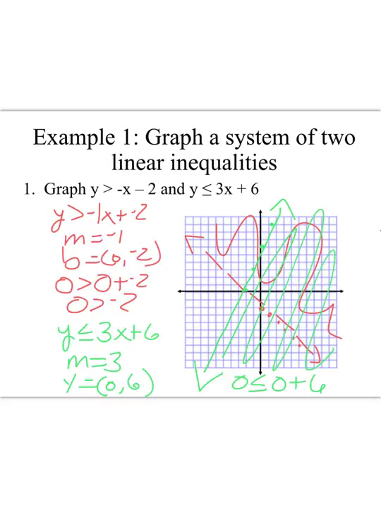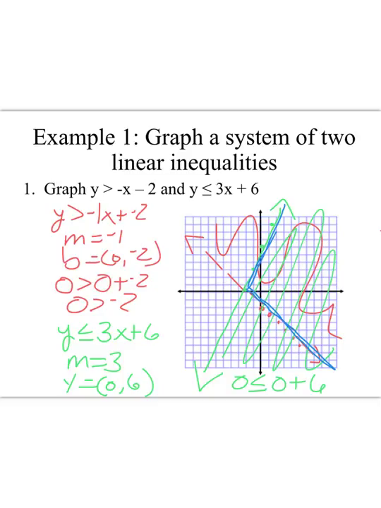And I'm actually going to switch colors one more time. At this point, it's just to draw your attention to something. If you look right here, you'll notice that this is an area of the graph that is both colored in green and red. Both lines, the shading overlaps in this section. And that overlapping section is actually the answer. Okay, so the answer is where those two graphs, that shading overlaps.